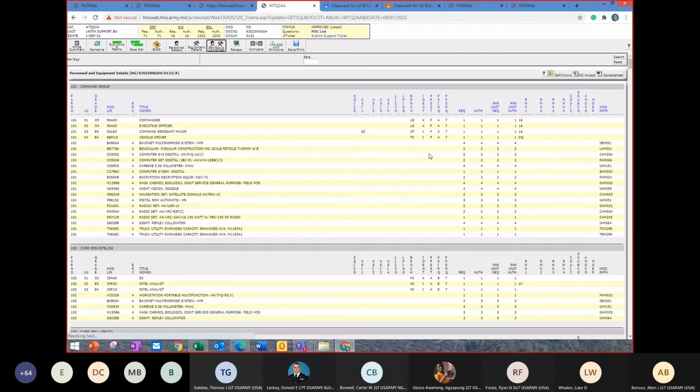Ordnance class, group G2, you're going to be the distro platoon of Golf FSC. Ordnance group 3 of Golf FSC, you're going to be the maintenance platoon. And ordnance group 4 or G4, you're going to be the distro platoon.